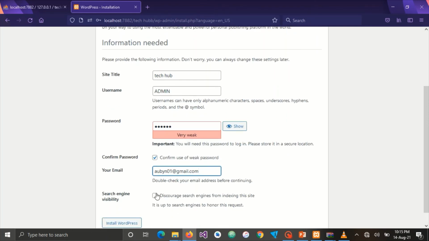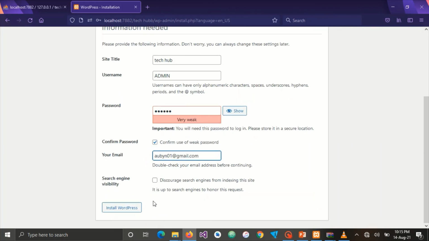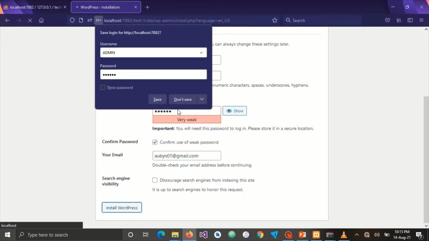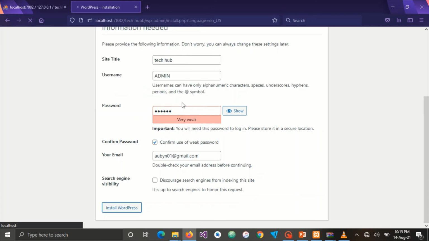Now you don't want to tick this one. You shouldn't tick this one because this one helps Google to index your site, so that anytime someone searches, they can easily find you. Then you click on install. For me, I'll not save the password. You wait for a few moments, then everything will run.